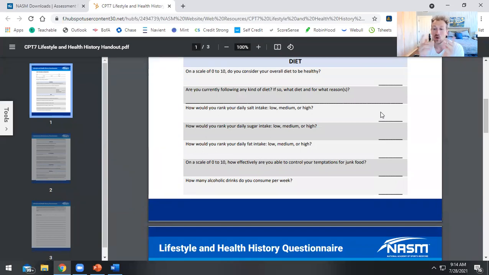Are you currently following any kind of diet? I love this part. And if so, why? So if they're like, well, I do keto, and it's like, why do you do keto? And it's like, because keto works. Okay. Did other diets not work? Or if they're just like, I'm on the Atkins diet, which is similar to keto, right? We just want to figure out what it is that they are sort of following, because we can find different people.